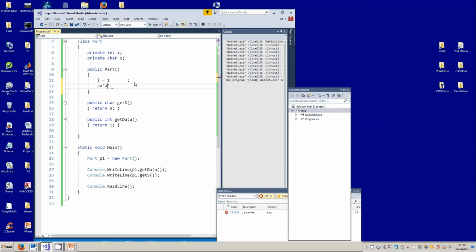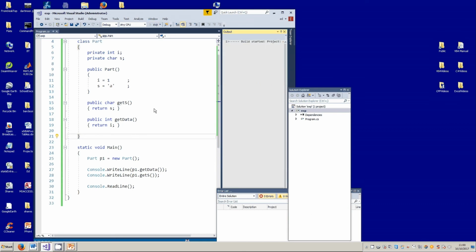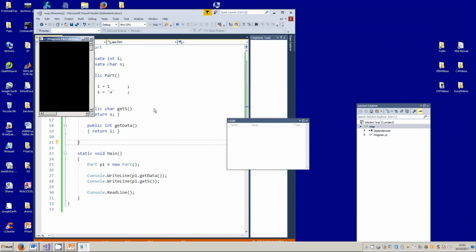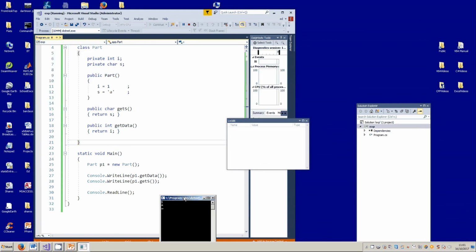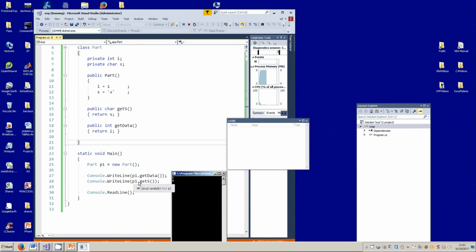But I've now included this function here to write out the value as well. So if we run that, you should find that the values have been initialized, and you can print out the value of the 1 and the value of s. So this is a no parameter constructor.